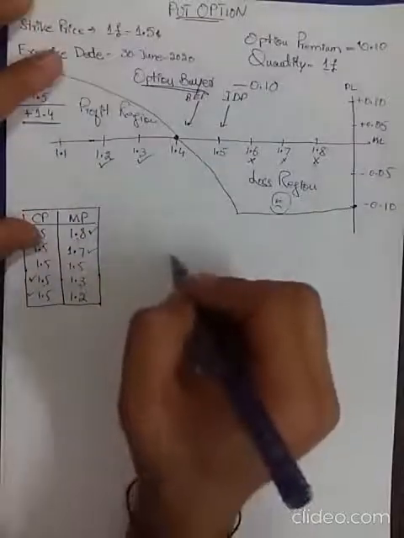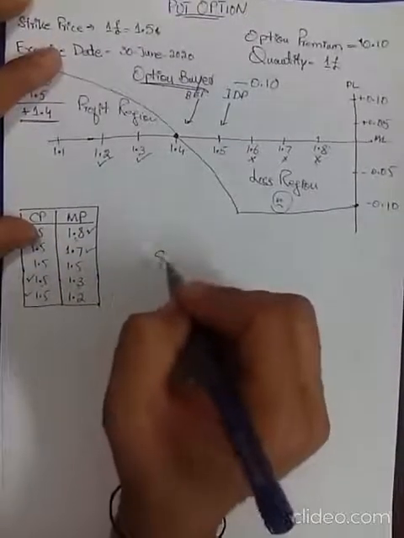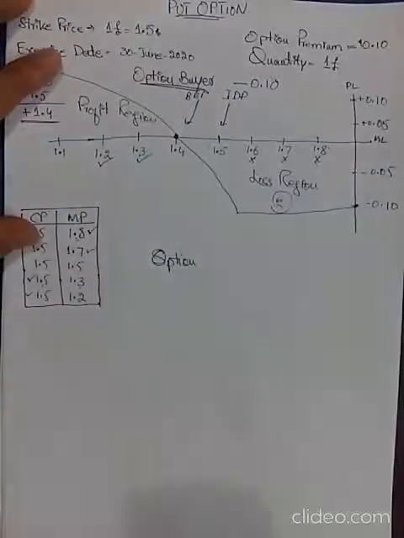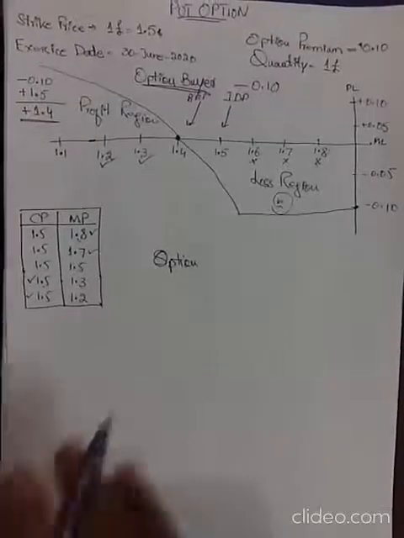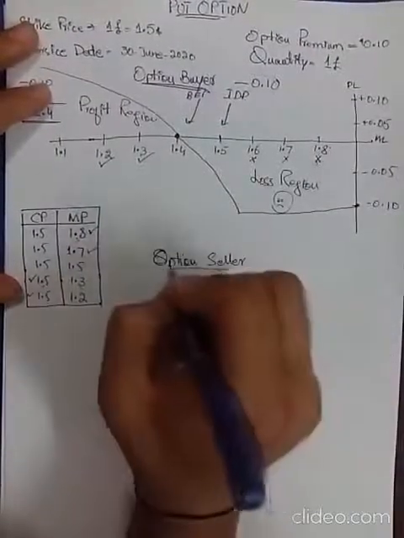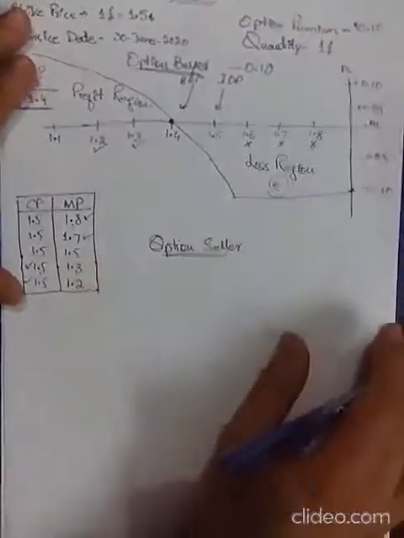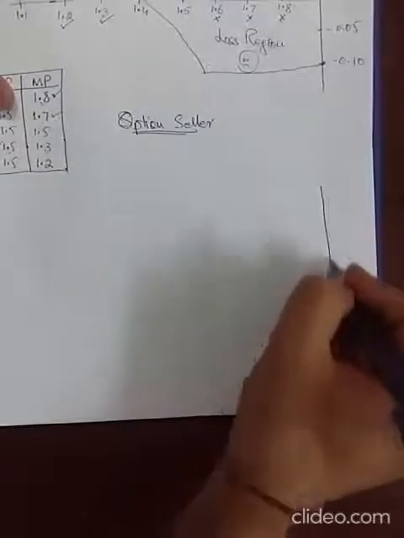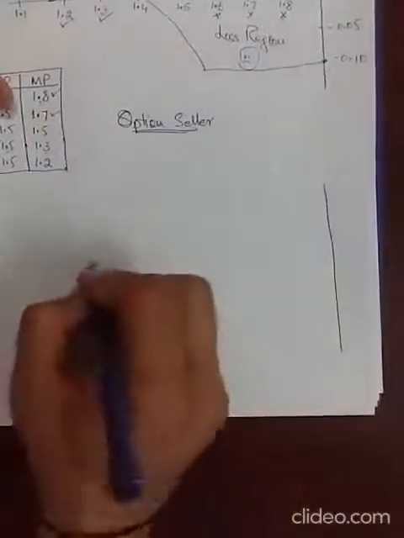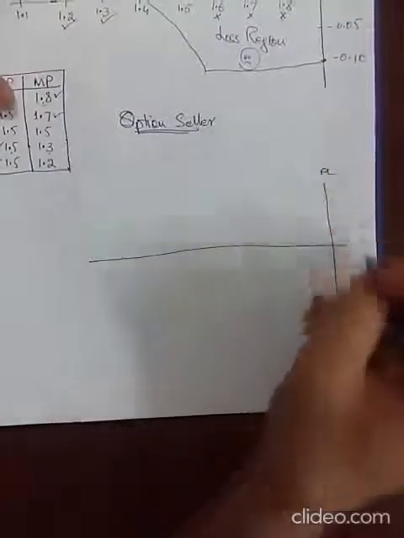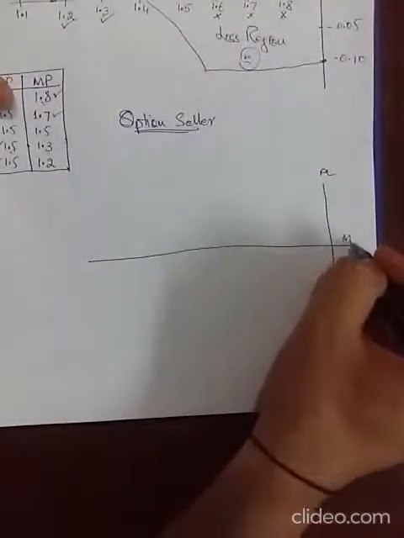Then let's go for the second party of the contract, who is the option seller that we have. Seller. Okay, so again, the graph, like the buyer one, will start from the right side, and then we will have the market line. Okay, so this is the premium line, and this one is the market line.